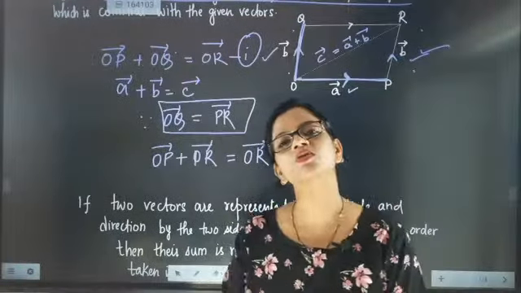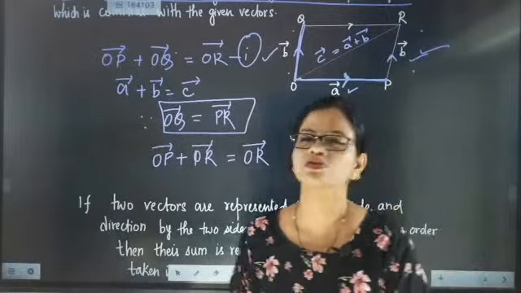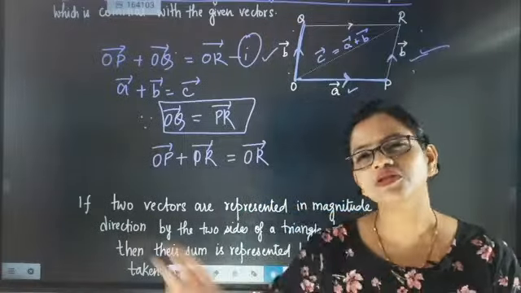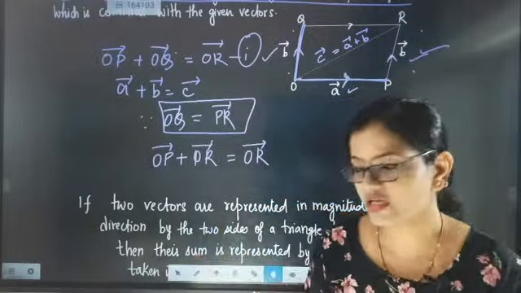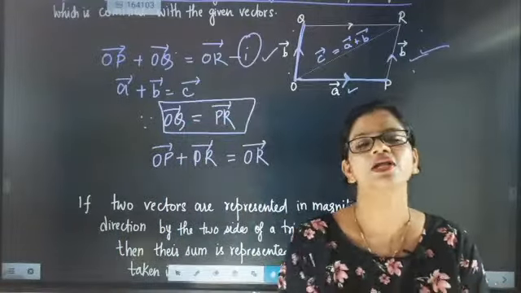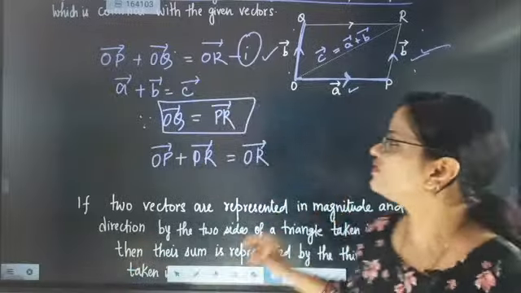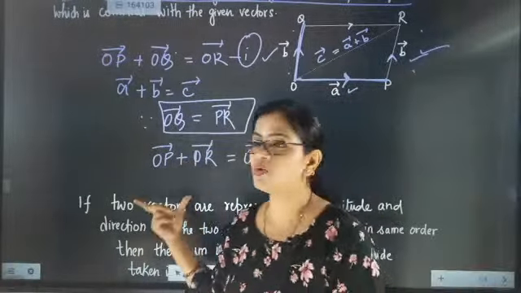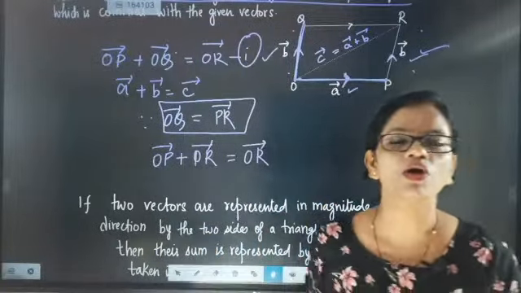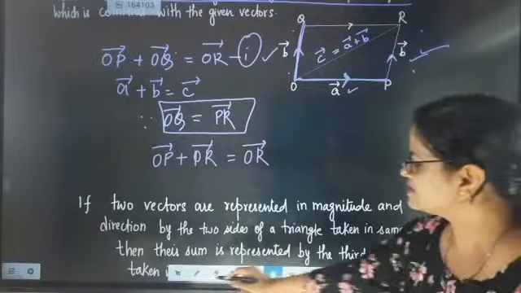See, basically you are going to apply the triangle law of vector addition everywhere. In position vectors also you are going to apply the triangle law of vector addition. Only one thing is that position vector means everything you are going to connect with the origin. If you are a beginner and you are starting from the beginning part of vectors, then watch yesterday's video, and today you see this part when we started with unit vector, and now we are taking a small step. First we understood the parallelogram law of vector addition, and from there we derived a very important point, and this is the point.